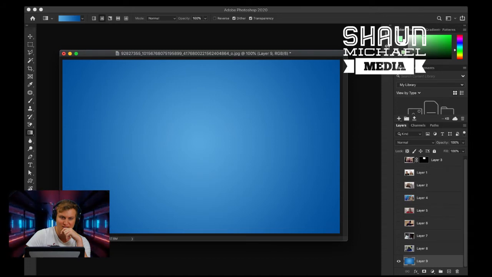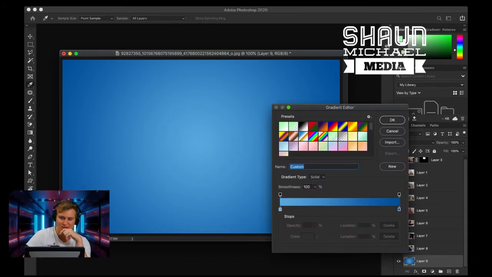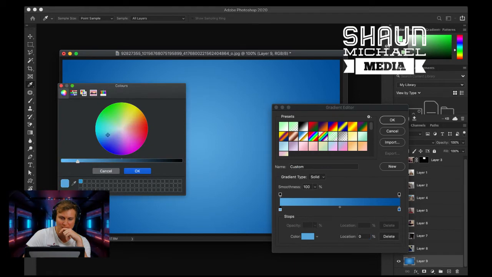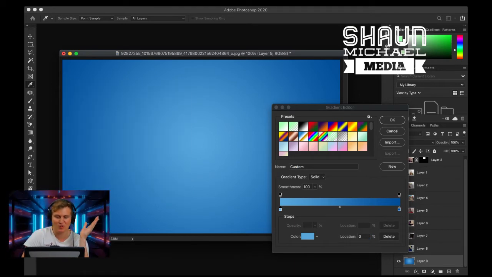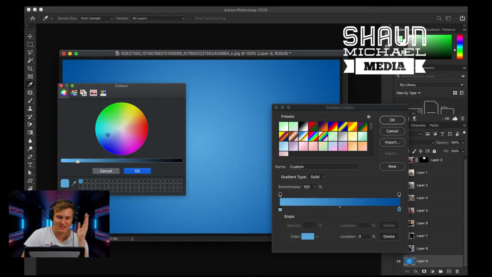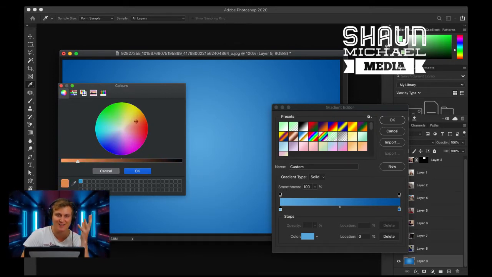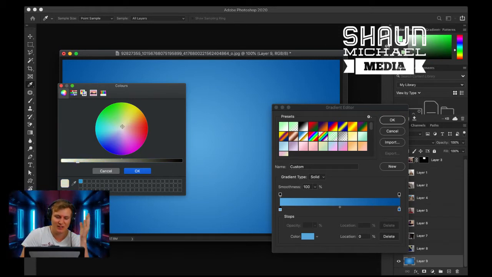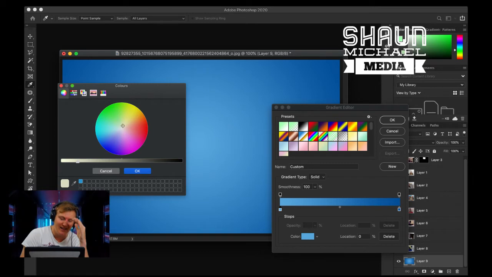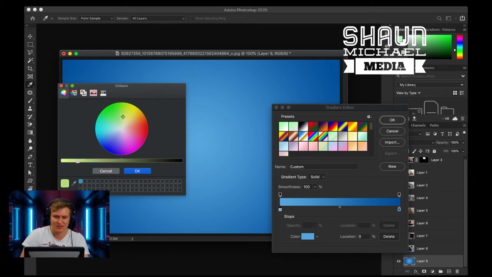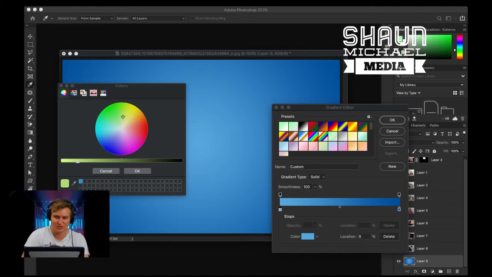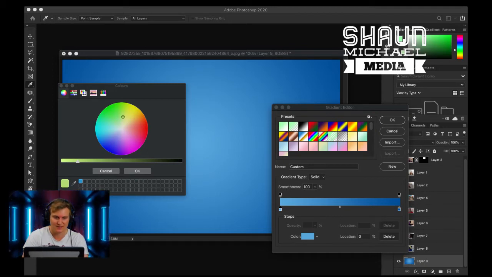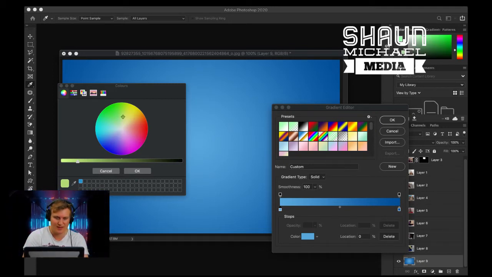I just went up here and I selected the gradient that I wanted and I actually customized it by clicking here. Now, this took me years to figure out, years, on how to select nice colors, because it is kind of hard if you think about it, just to come in here and get a good color. When it looks good, it looks like it's effortless, but when it looks bad, it's like, why? So I'll tell you a little tip that I learned recently, which was just go into Google and look up nice color palette. I'm not even kidding you.